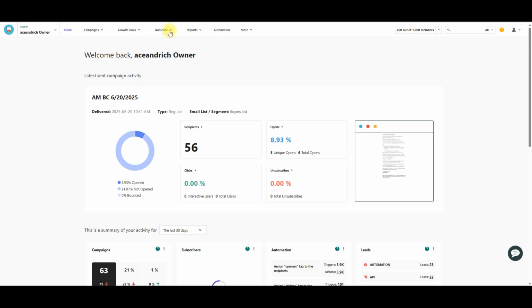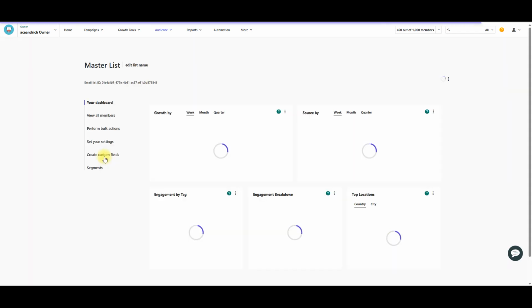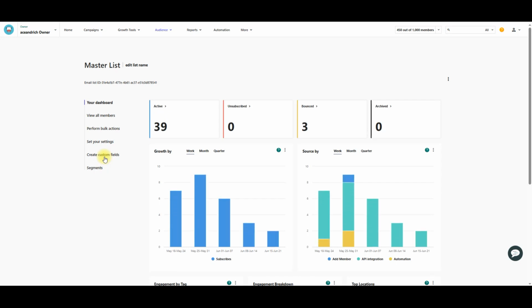So we're going to click on the tab audience, and then you're given the option email list or segments. We're going to select email list, okay? Now, in email list, I have several different types of lists. Now, if I'm looking for my unsubscribes, let's say I'm going to work with my master list, okay? So I'm going to select over here the name of the list by clicking on it, okay? Not the box, clicking on the name. This will open up the report. Now I can see what's going on in here.